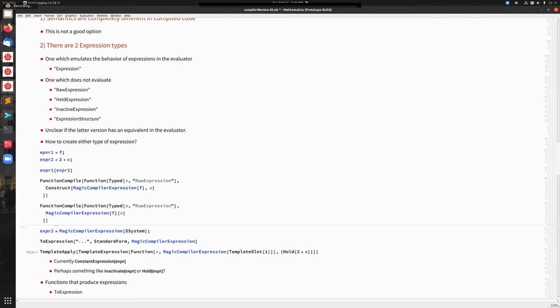Wait a minute, what is that now again? Okay, so the of f, yes, I get it. So this is already a raw expression. I'm being inconsistent with my names here. This is creating a raw expression from this literal here, and then it's constructing. And then how do I evaluate this? This is what you'd like to write, except it's a horrible pun because evaluate does something completely different.